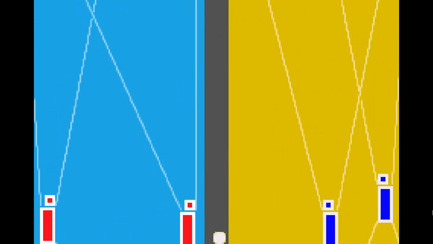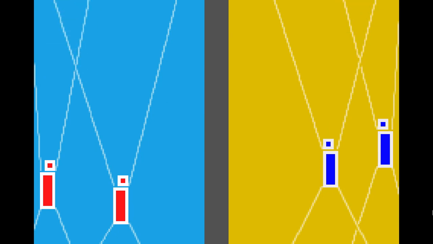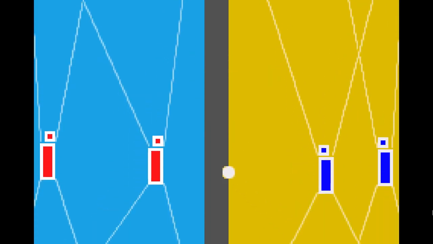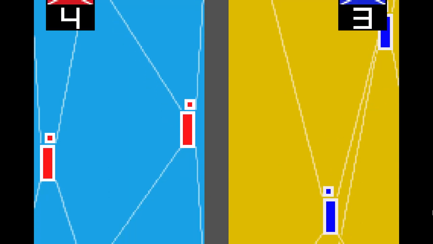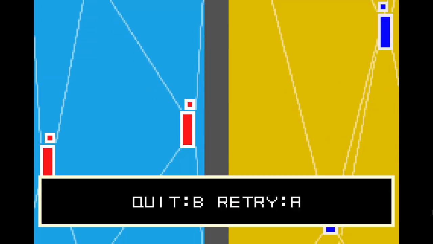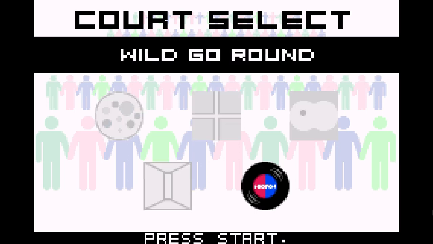Remember that you could play all these games. There are ways to play these games 2 players, so it would probably be more fun to play with a friend than against the CPU. Oh, right in between there. I won. Nice. No, I think I had enough for now. And so that was Human League. And then the last one is Wild Go Round.